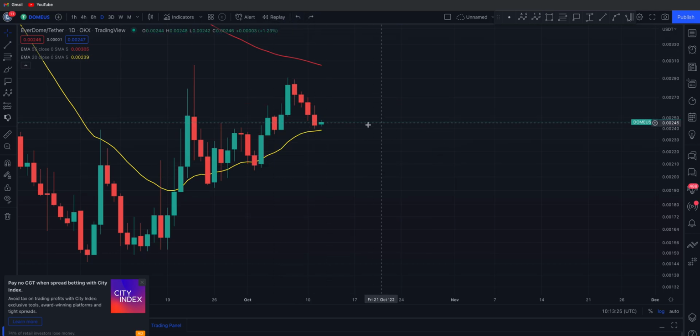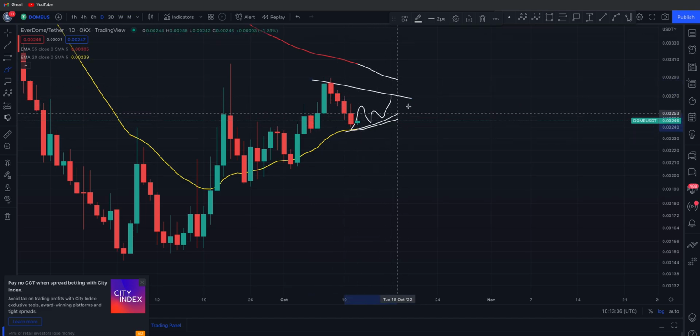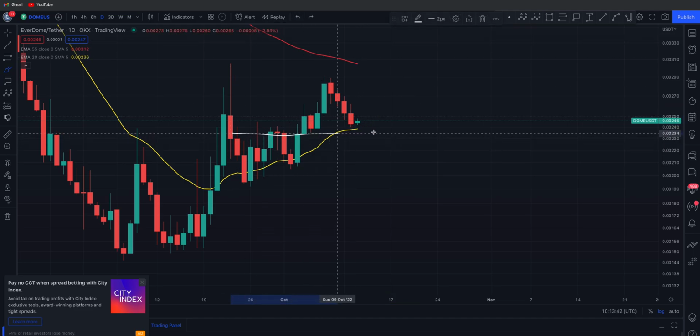But right now the data's showing us we're holding this 20 and we're holding it beautifully. As long as this continues to creep up and this comes down on our heads and you hold this, you are looking to get squeezed up, and as I said, you're going to get compression between these EMAs and then look for a break. So again, hold the 20 and hold this ascending level of support, this ascending level of support right here.